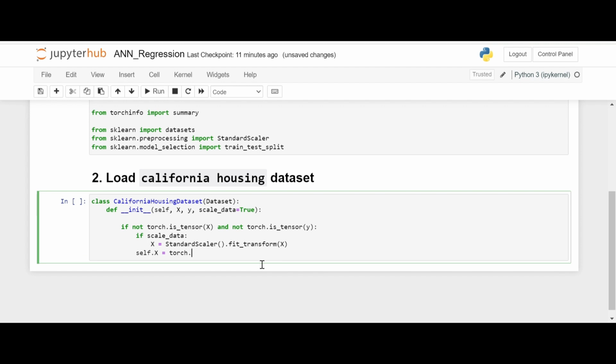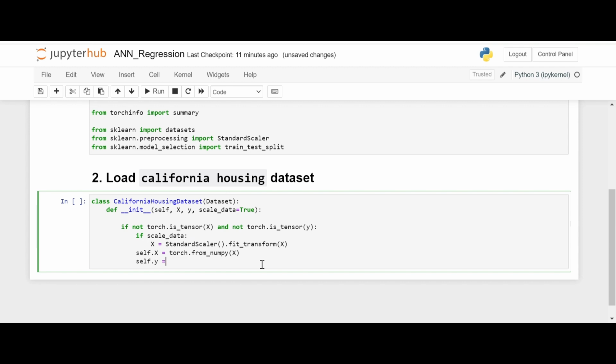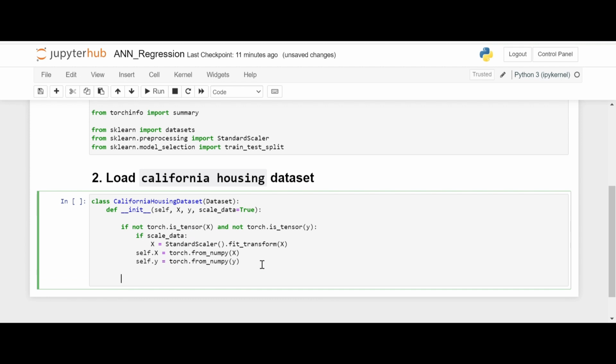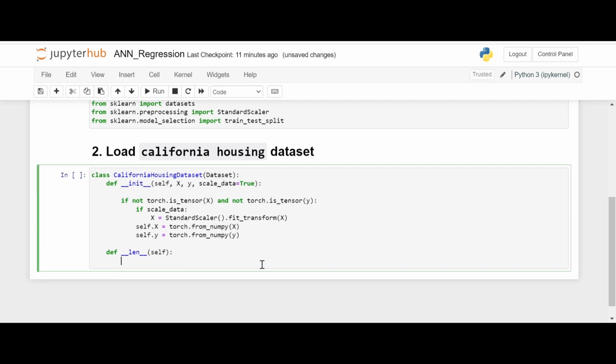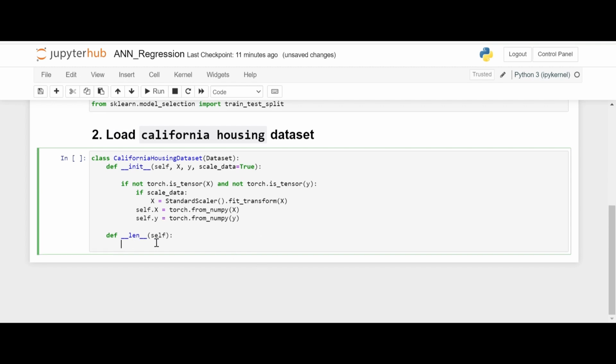After scaling, we want to convert it into torch tensors from NumPy arrays. Same for y as well, so torch.from_numpy y. Then we need to use this built-in method, which is __len__.